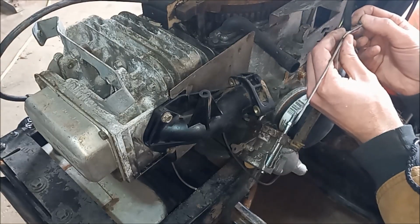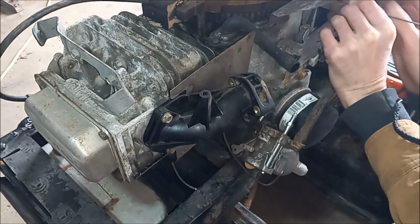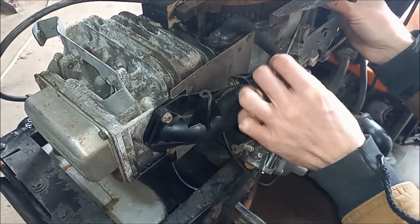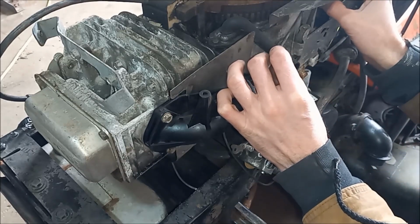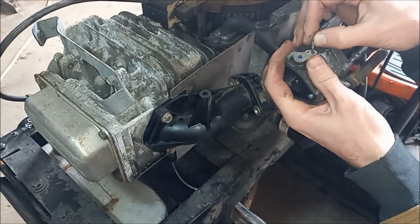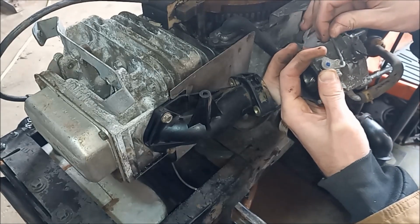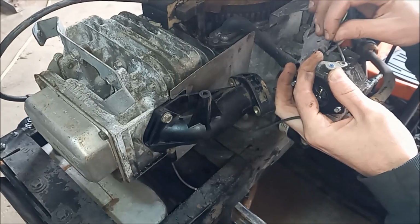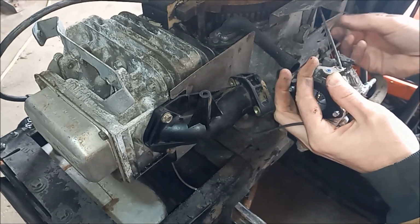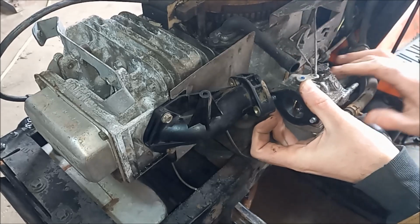Alright, I did find a governor spring floating around off of one of the blow-in motors, so hook this side in. And that little loop goes in there. This side goes in there. It slid in through that crack there.